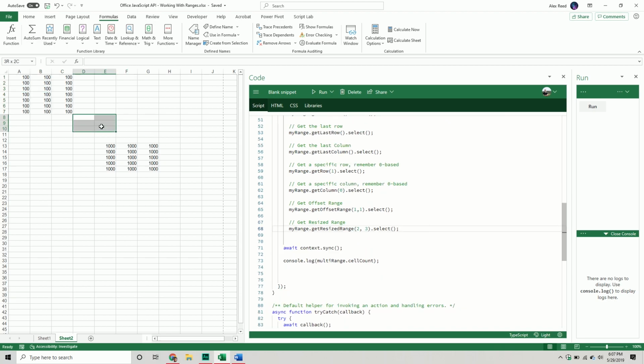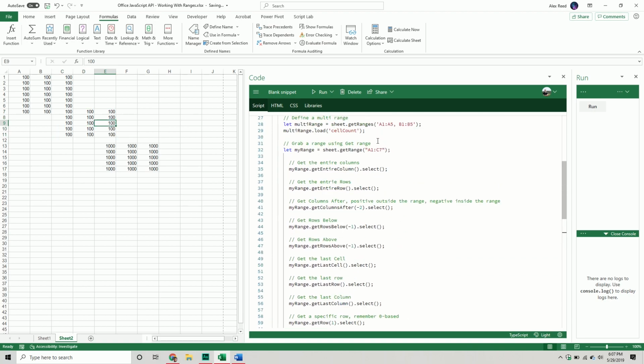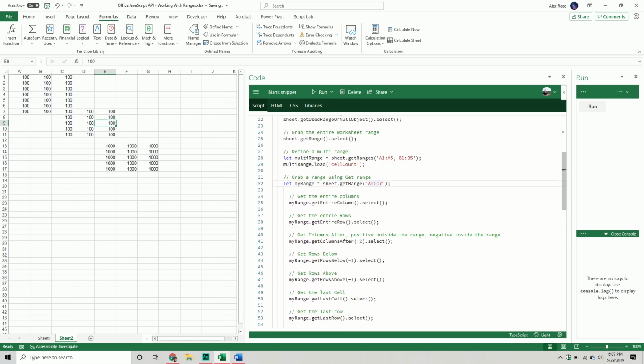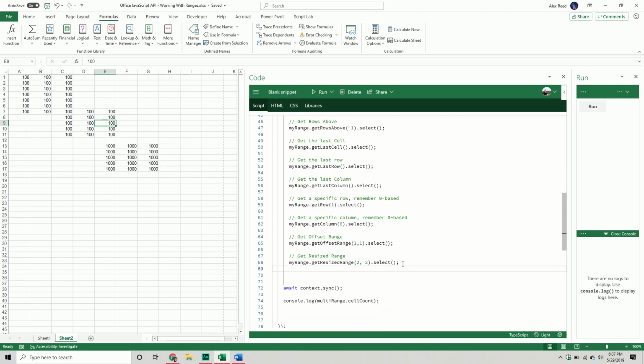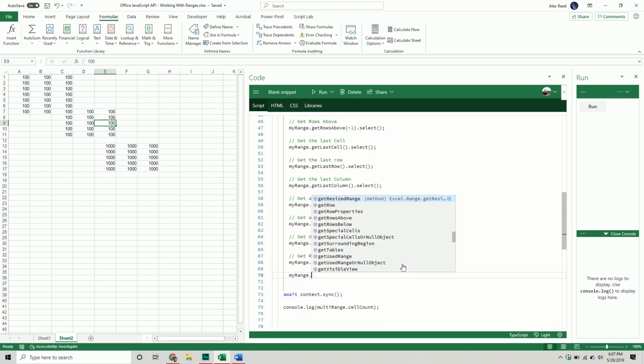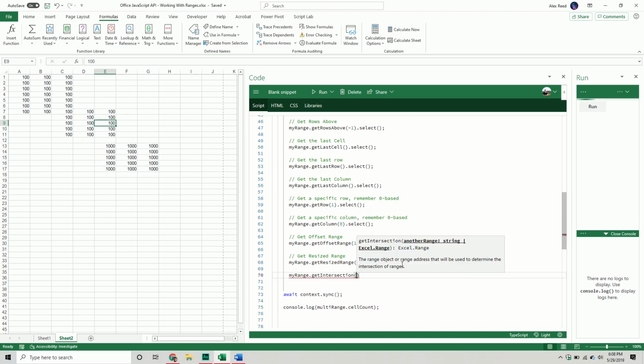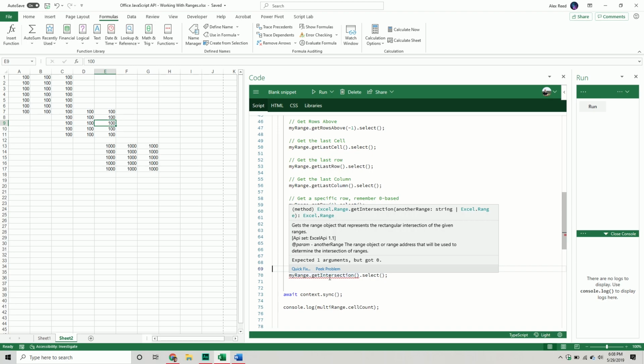Intersection. Let me do this. Let me see if I can do 100. Control Enter, and then I will do A1 to E11. Is that E11? And then this way I should be able to get, praying to God there's no errors because I'm just doing this off the top of my head. Get intersection. Okay. And then I want to select that intersection once you guys got it. That's the important part. Why is it not letting me do it?